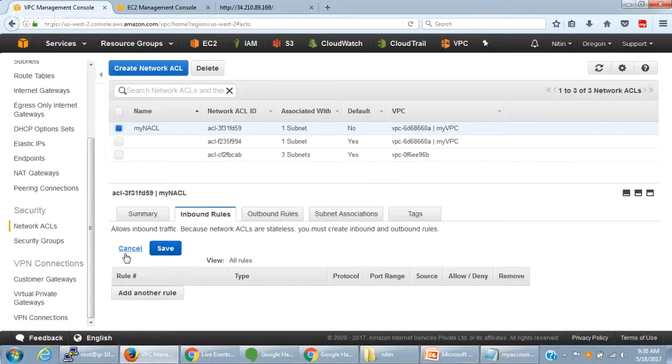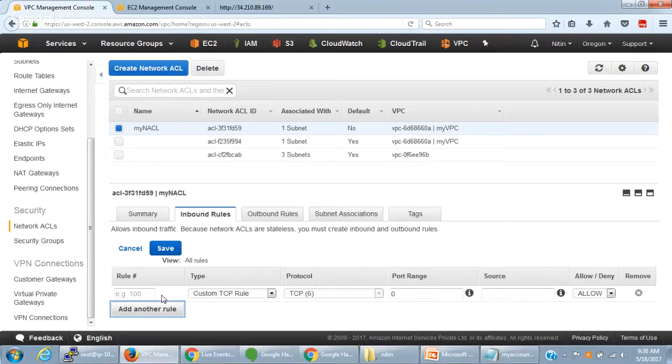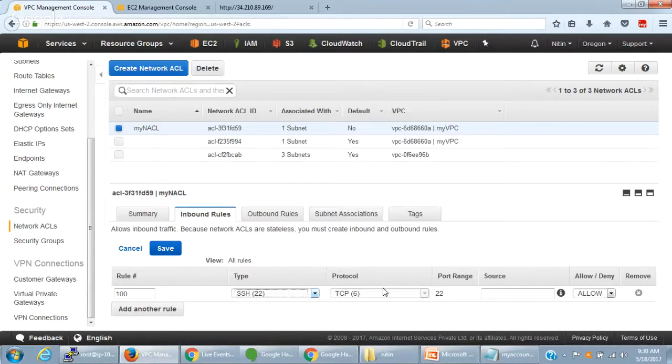Now I can add some rules. Let's add some rules in it. This is the priority which I was discussing in my slide. Let's suppose I'm going to open the SSH port, and for the source I will give 0.0.0.0/0 for all the IPs, and it should be allowed.